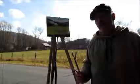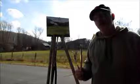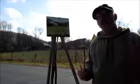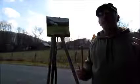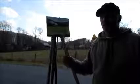The most important thing to remember is that the way you put the paint on is your signature. It is just like your signature. And you're going to have a range of how you make marks. You have to know how you make marks naturally, not how somebody else tells you how to make a mark or how to put that paint on, because you can put it on any way you want.